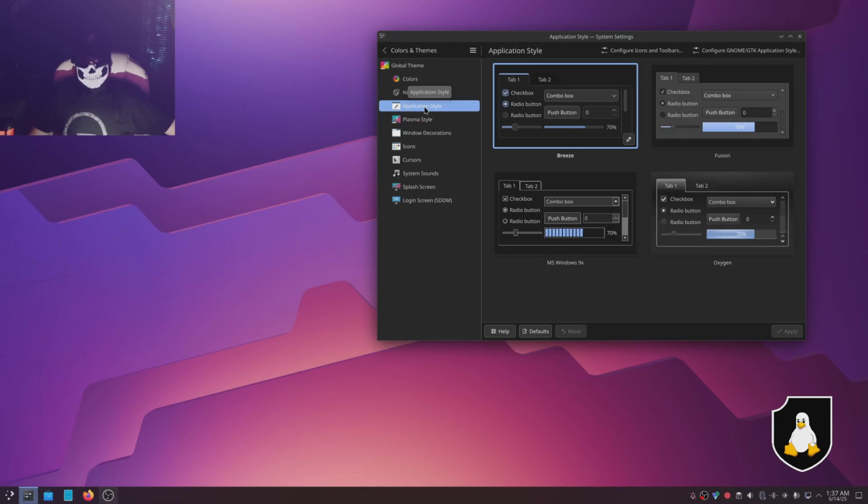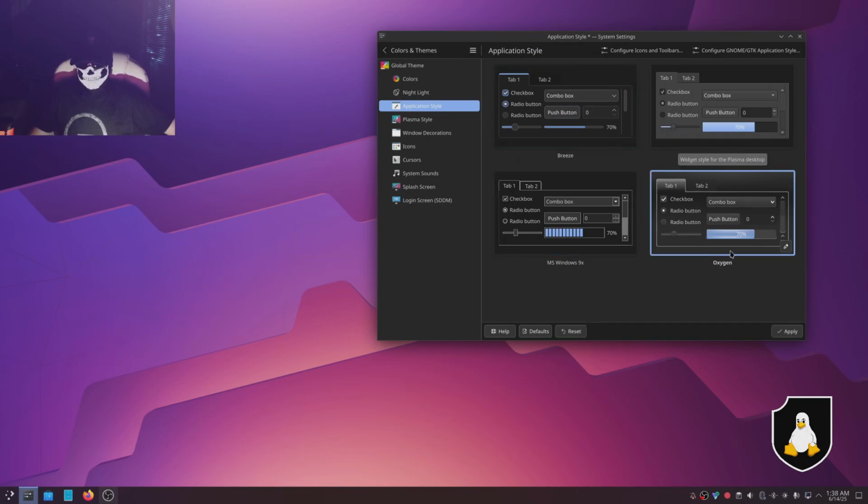Now we're going to go to application style. And we can choose either of these 4. But if you're an advanced user, click this and get new. But we're going to make this simple. So in this case, I want it to be Frutiger Aero. So we're going to choose oxygen and then hit apply. Now, as you can see, some buttons became a bit more glossy and have a bit of a blue glow.